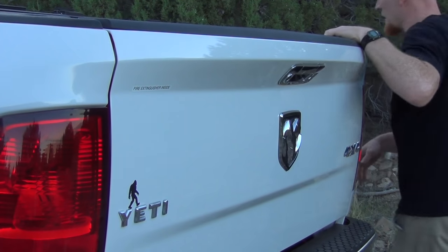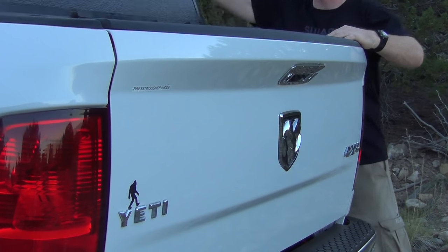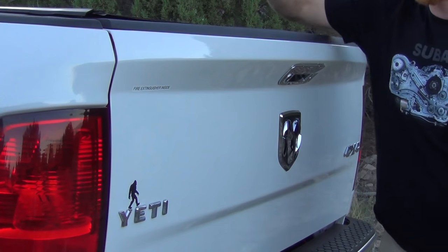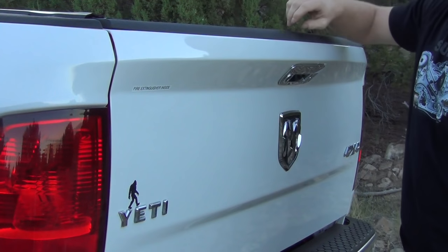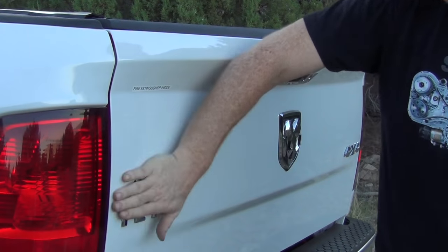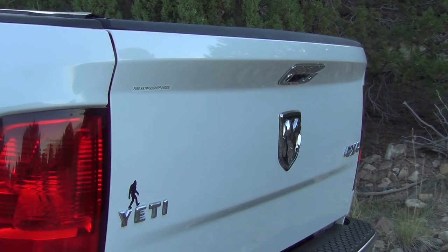With the tonneau cover, it's a good idea to close the tailgate first because it's got this little rubber lip that goes over the top. So mine, I just go whack, whack, and it stays in. I had to put screws in mine to get it to hold. That's kind of a pain in the neck. I love my Yeti. It's not for everybody, but it really suits my purpose as well.